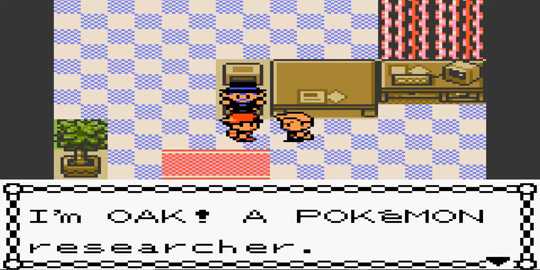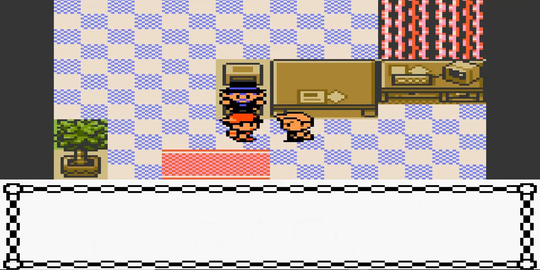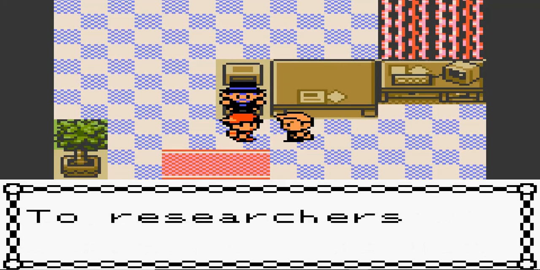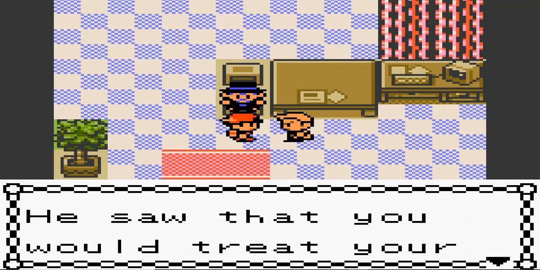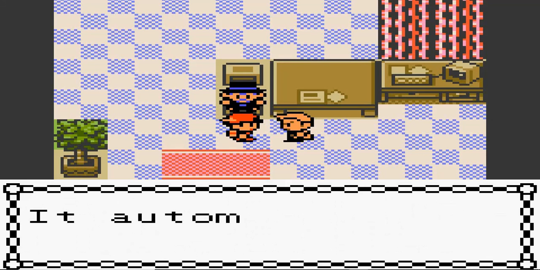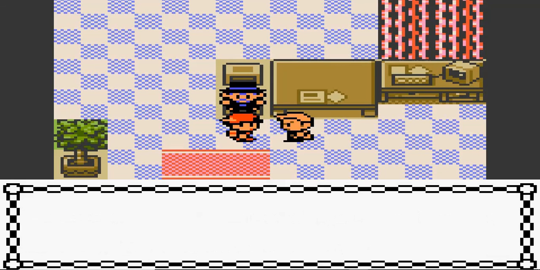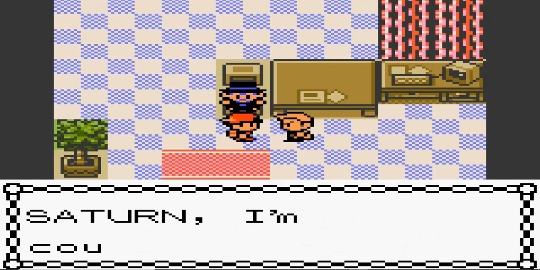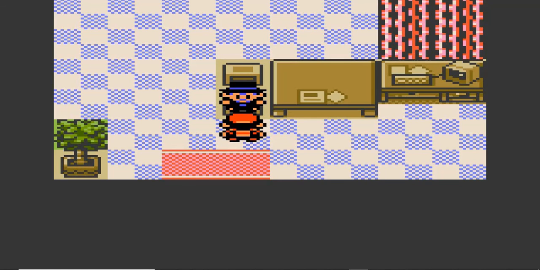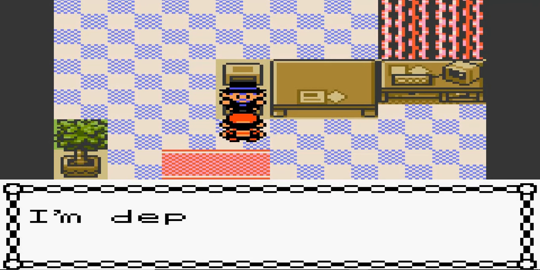Ah, so you're Saturn! I'm Oak, a Pokemon researcher. I was just visiting my old friend, Mr. Pokemon. I heard you were running an errand for Professor Elm, so I waited here. Oh, what's this, a rare Pokemon? Let's see. I see. I understand why Elm gave you a Pokemon for this errand. To researchers like Professor Elm and I, Pokemon are our friends. He saw that you would treat your Pokemon with love and care. Ah, you seem to be dependable. How would you like to help me out? See, there's the latest version of the Pokedex. It automatically records information on Pokemon you've seen or caught. It's a high-tech encyclopedia. Alright. Go meet many kinds of Pokemon and complete that Pokedex, but I've stayed too long. I have to get to Goldenrod for my usual radio show. Saturn, I'm counting on you. You're returning to Professor Elm? Here, your Pokemon should have some rest. I'm depending on you.